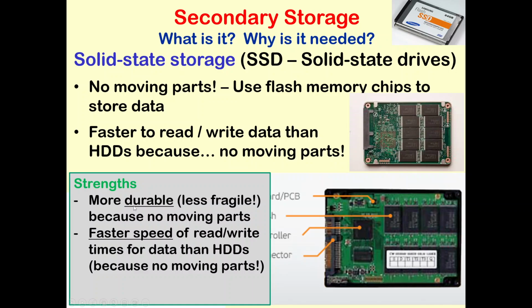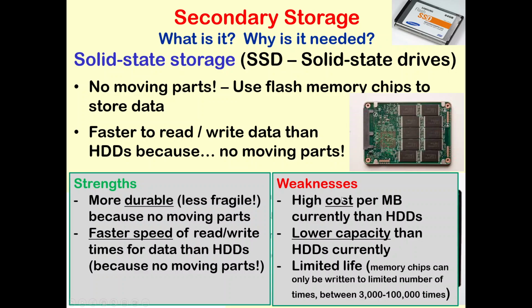So, strengths. More durable, less fragile because no moving parts. And faster speeds to read and write data than hard disks because no moving parts. However, it is higher cost per megabyte currently than HDDs. You have to pay more money for it. And it is lower capacity currently than HDDs.